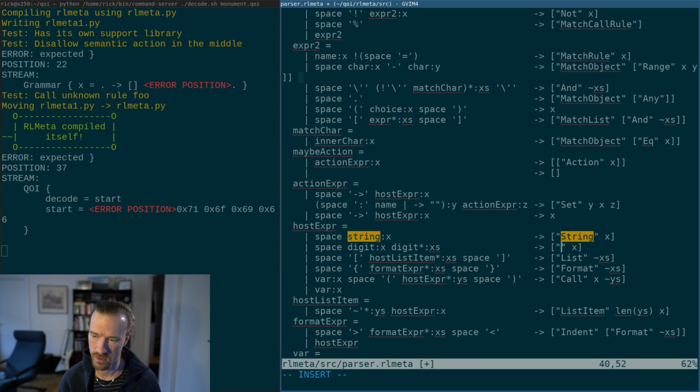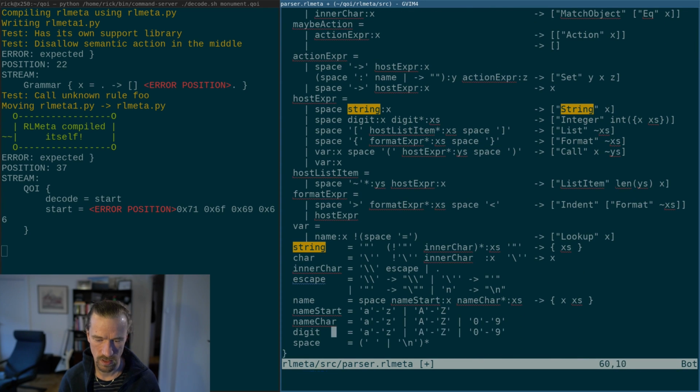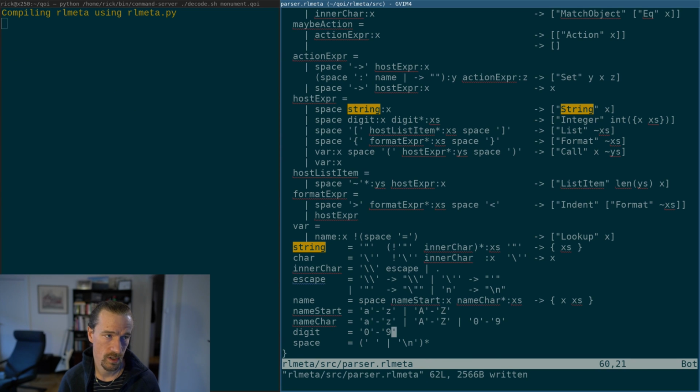Then we'll call integer and int x access. And then we have to define digit somewhere. So let's do digit, 0 to 9. Okay.